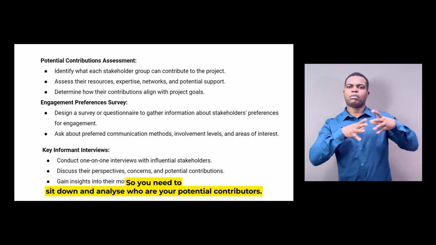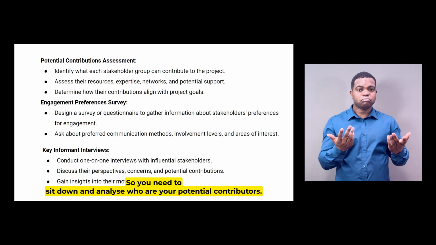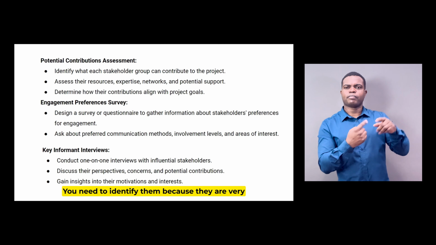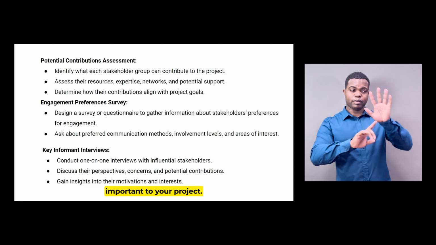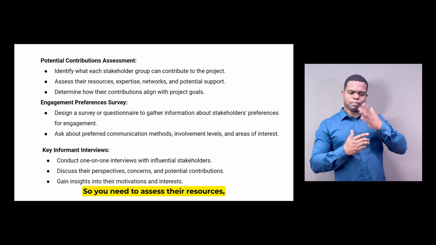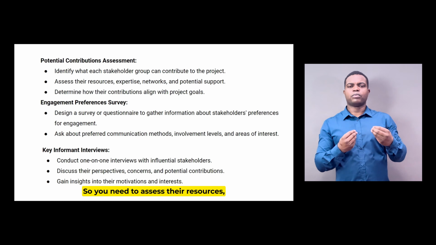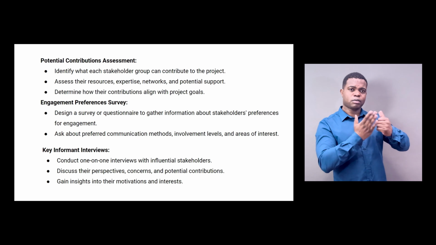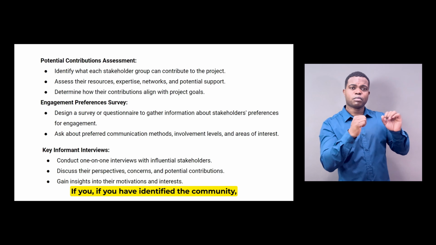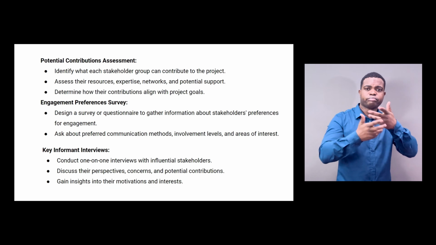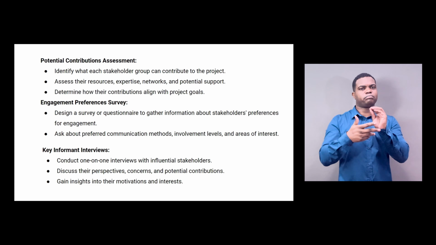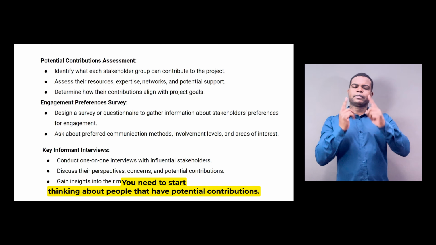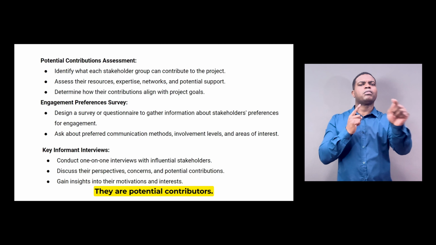So you need to sit down and analyze who are your potential contributors. You need to identify them because they are very important to your project. So you need to assess their resources, their expertise, their networks, and potential support. If you have identified the community, you have identified the stakeholders, you need to start thinking about people that have potential contributions. They are potential contributors.